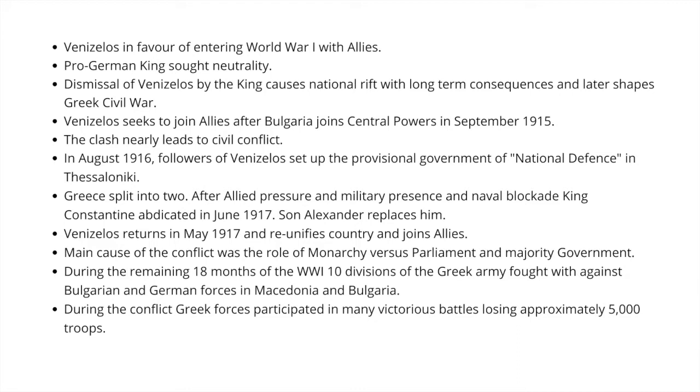So what Venizelos does is, with the newly acquired territories, i.e. Macedonia, he establishes a government in 1916 in Thessaloniki with the support of the Allies, with the British and the French. Greece is virtually split in two, what I would call older Greece, so from Athens and down, which was largely more pro-king, and northern Greece, which was largely more pro-Venizelos. Constantine then, with the Allies intervening and putting enormous pressure on him, abdicates.